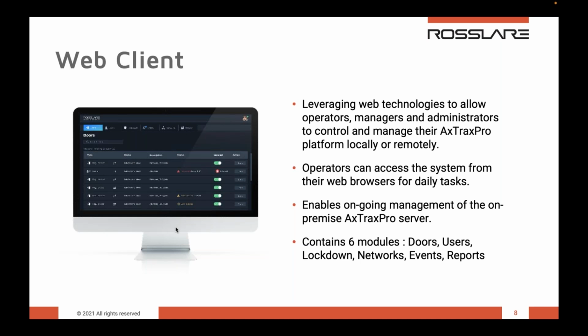And the AXTRAXPRO comes with 6 main modules, which you can use and handle from the web browser. And these are management of doors, management of users, lockdowns, obviously networks, because you need to create the networks to add panels, create panels, administrate panels, watch the events, and make and export reports.